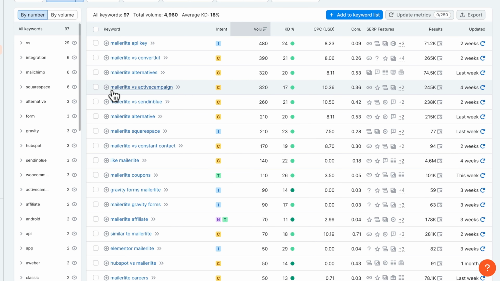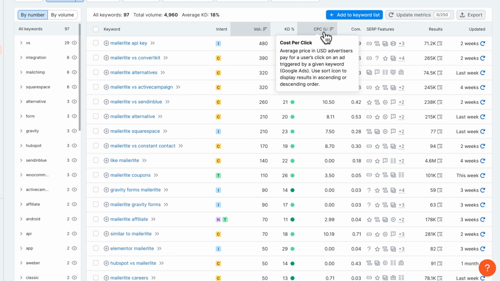For example, MailerLite versus ActiveCampaign, 320 searches a month with a keyword difficulty of 17. So that's lower than this one here, the versus ConvertKit. And we've seen that ActiveCampaign also has a very lucrative affiliate program. So this might be a good keyword that we want to look into.